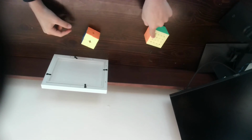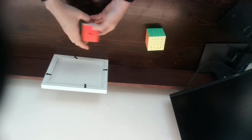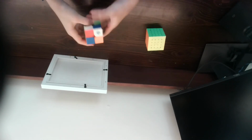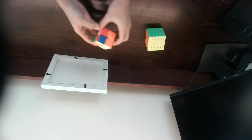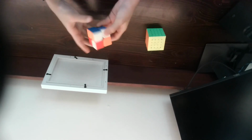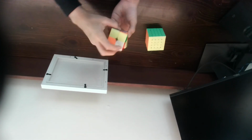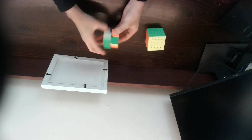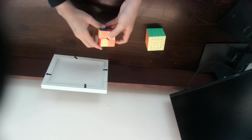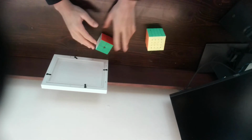I don't know why the 5x5 is in every single one of my videos. But as a recap, you're going to go ahead and make one face. In this case, I'm going to choose blue, since it looks like the easiest one. And then I'm going to pick the opposite color, and then I'm going to do the algorithm that I told you to do. And then I'm going to look at what case I have, and then I'm going to do the algorithm. That's it. That's literally it.